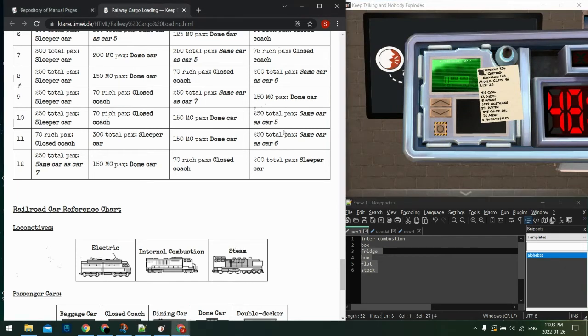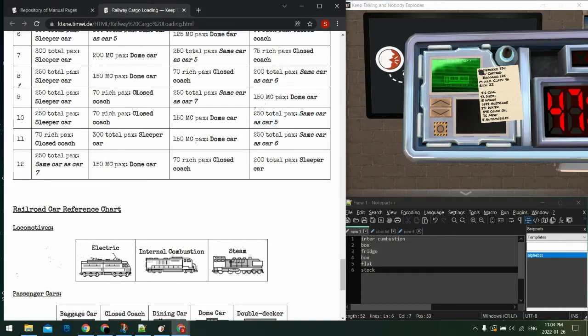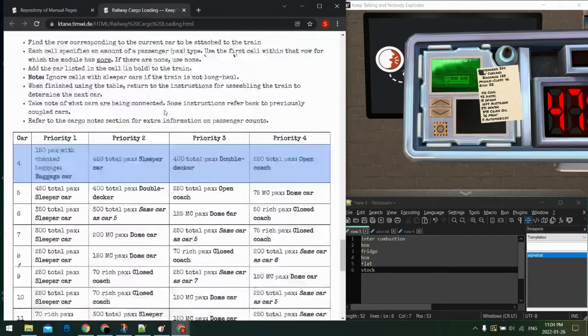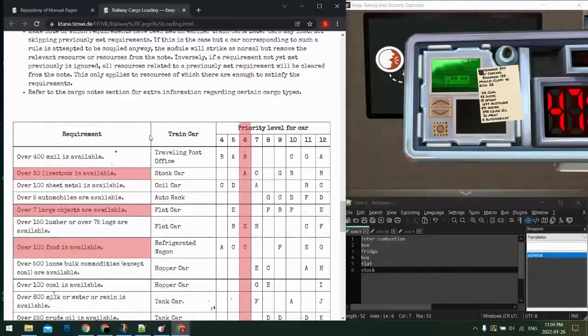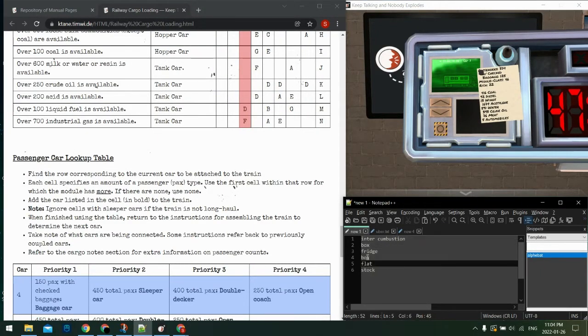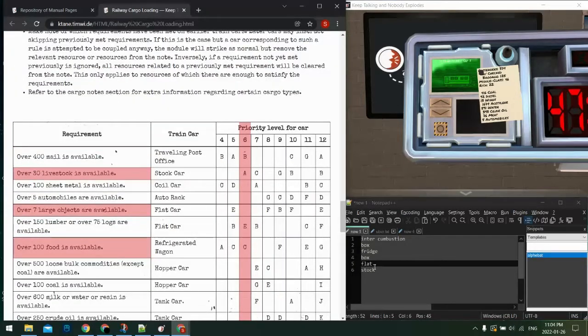There is potential that you may have to, as you can see here, if this rule were to apply, for example, same as car 5, which is why I'm noting them down. That is also the souvenir question for this module. There is souvenir support for this module. It will either ask what car was on what stage, or what freight car table rule applied for what stage.